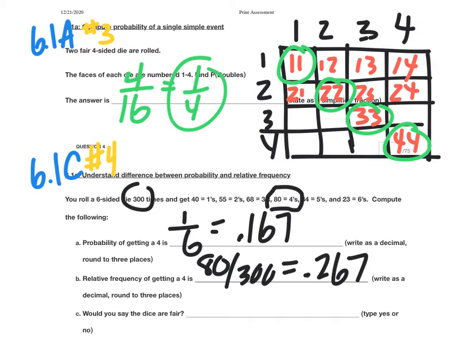So 300 rolls is quite a few rolls, a 16.7% versus a 26.7%. So there's a 10% difference. Here you would probably think that there's something up with the dice. They probably are not fair. There's something fishy going on. Maybe they're weighted to one side. In this case, maybe weighted more towards the 4, so that's why they're showing up more often.